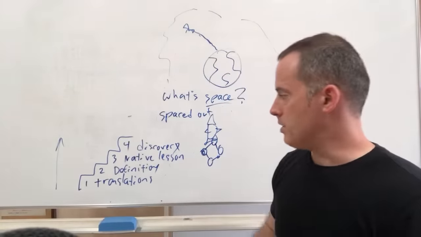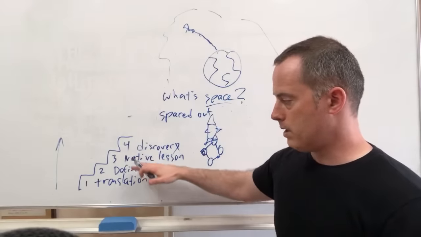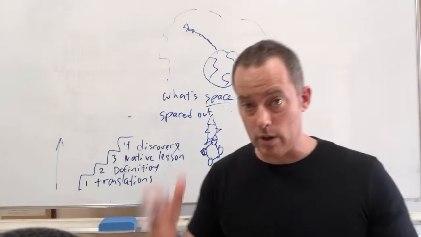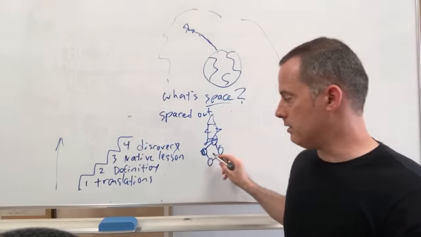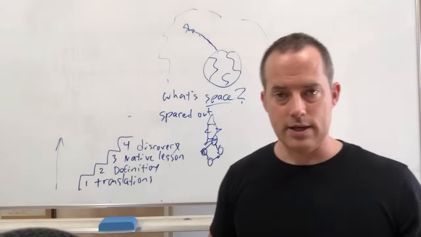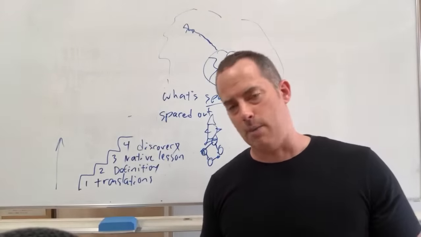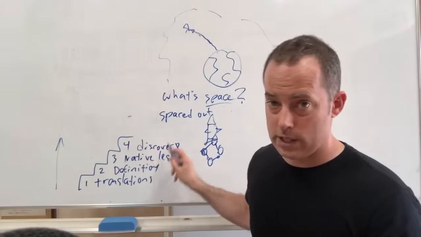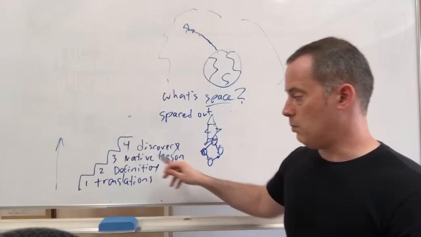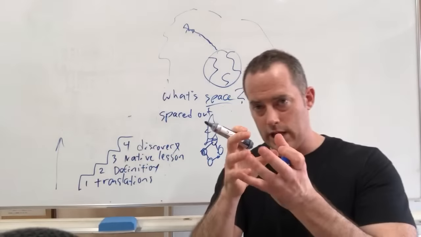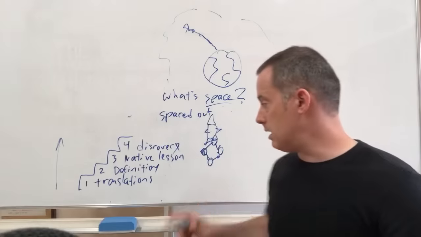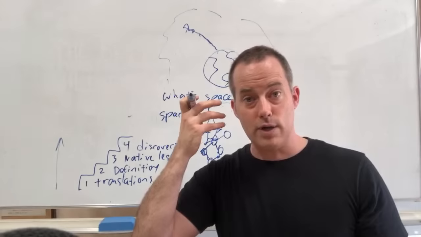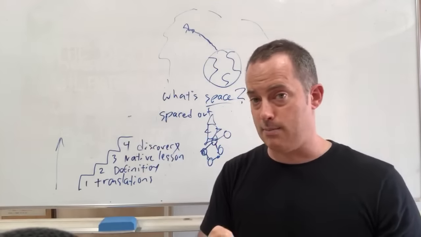Okay, so again, the point is it's not just getting examples, we're trying to help people build a network with various ideas. So I at least want to get 1, 2, 3 things in there, hopefully more, depending on how much time I have. But this is the way I'm teaching my kids, all right? So how does discovery come into this? With enough native lessons that really help you understand something, we begin to make a discovery yourself, and you feel very excited when that happens.